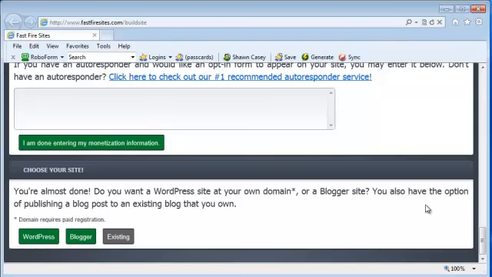Or you can post this up on a blogger.com site, which is 100% free. Blogger's owned by Google. They love sending traffic to their own websites. Quite obviously, that's a great idea as well. So you can do this however you want to do this. Every time you create new content, you do not have to create a new site because you can have multiple posts on your blog for the same kind of topic.